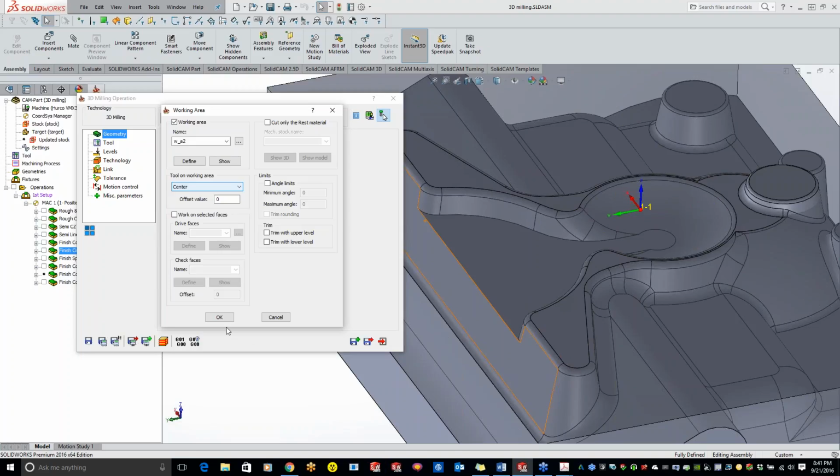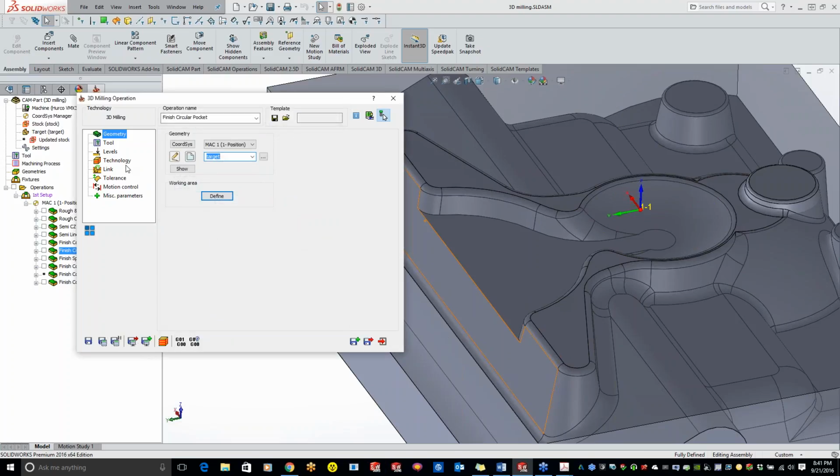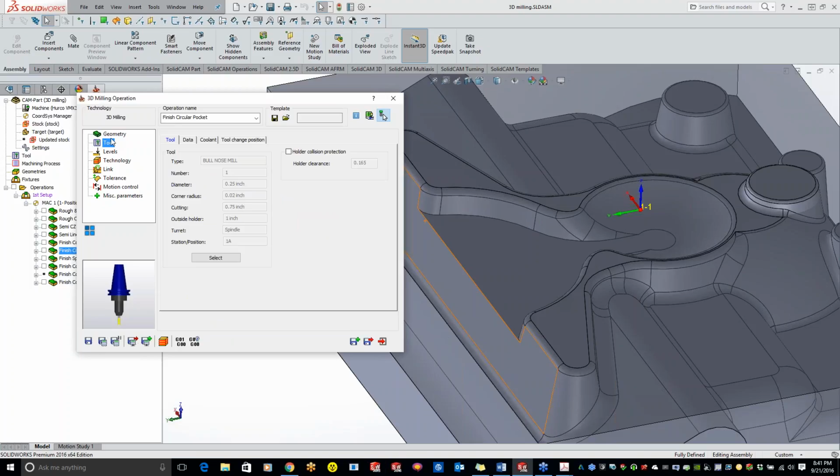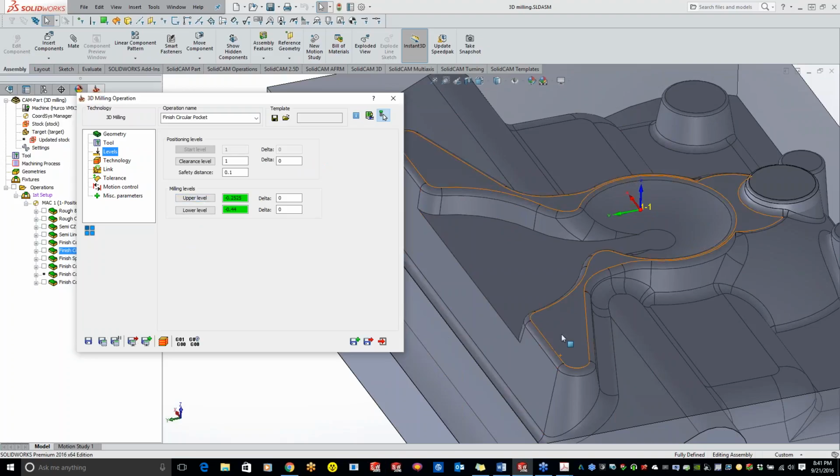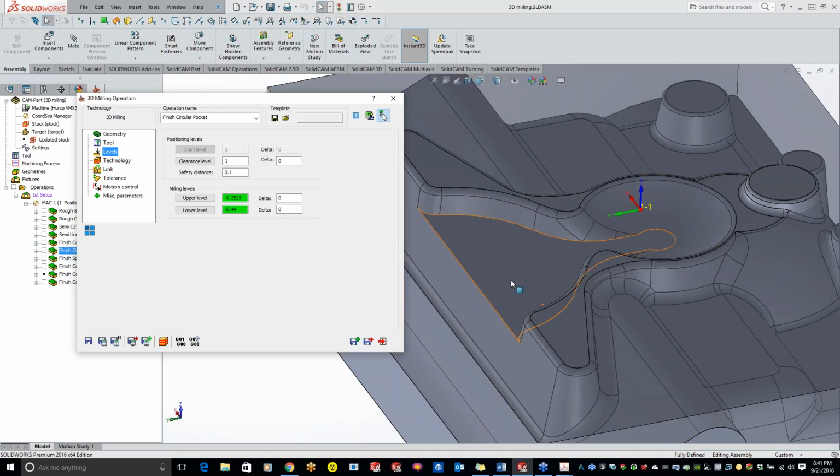And this doesn't have to be done with a bull nose either. It can definitely be done with a ball nose or a flat end mill. So like I said, this particular operation right here, if you want to use a flat end mill and maybe use it on a facing operation, getting that material out of there, this is a great opportunity just to face off the top of your part using that strategy, using the spiral feature. Kind of switched up my levels a little bit. So on the top of my part right here, my lower level is going to be right here.